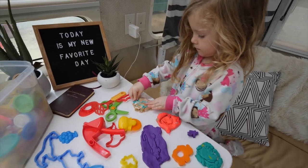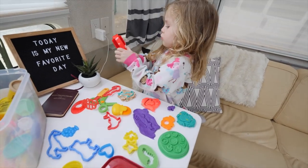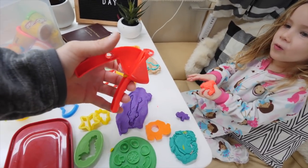Making a dolphin and a heart. I'm missing an alligator. An alligator? There's no cheese in there. Oh no, what are we gonna do? Somebody ate it. You want some cheese?